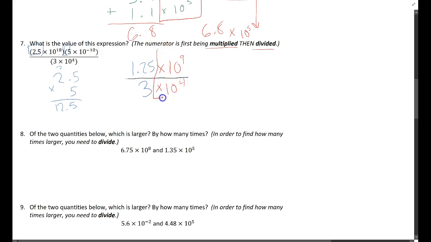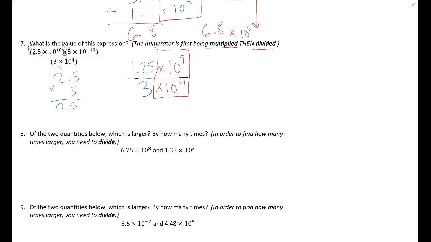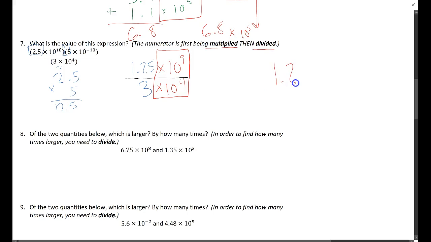Now, whenever you see things like this, you deal with each piece individually. 1.25 divided by 3. I'm going to say 3 can't go into 1. 3 goes into 12 4 times. I get 12, and I get 0. And then I bring down the 5. 3 goes into 5 one time, and then I end up with 3.